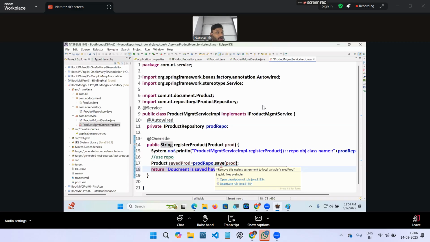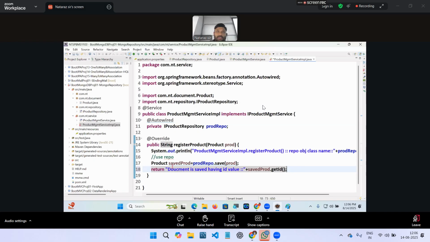While inserting the document to the collection, it checks what the ID property name is. ID. Okay. MongoDB generates one dynamic ID value, which becomes the ID property value. Having that, the document is inserted, and it returns the same object, the same prod that was given, but having that ID value.